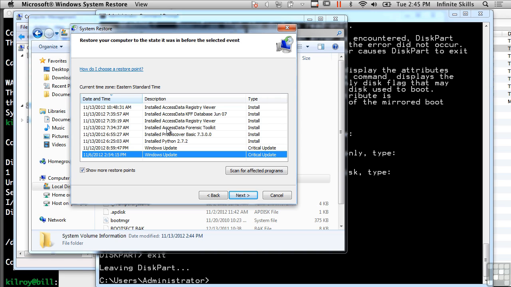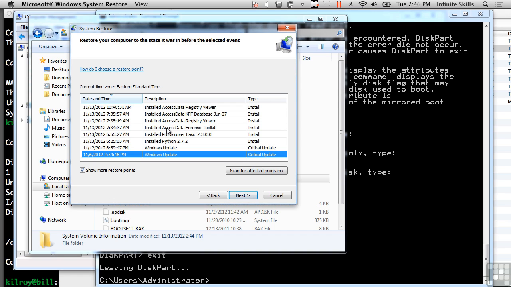So a system restore point gives me the ability to do undos, and you can see here I've got several layers of undos that I could choose. So Windows 7 still has the ability to do system restores, but it's not something you can get to directly any longer. If you were to be looking at a hard drive in a forensic tool, you could find the place on the hard drive where these restore points were actually stored, but they probably wouldn't show you a lot of useful information.